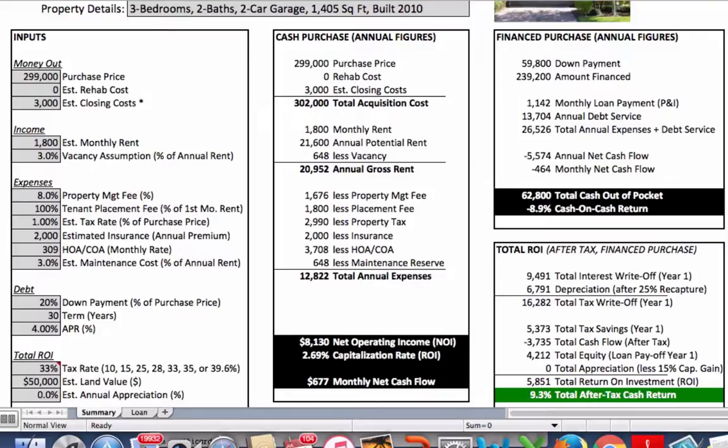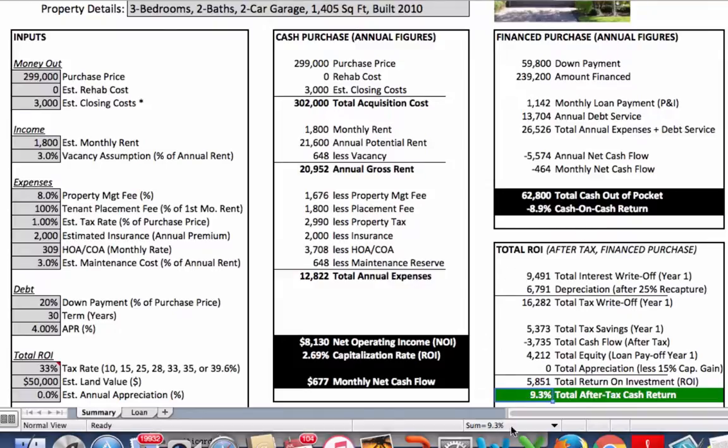So if we just say, hey, you know what, we're not going to guess on appreciation. Let's say that the property value stays flat. We're just going to have cash flow on the property. In this case, with debt, it's a negative number. We're going to have some tax benefits, and we have the tenant paying down a loan for us. You are actually netting with financing a 9% return on your cash, which is better than most paper investments, if not any paper investment that I know of, where you have a fund manager involved or something like that.